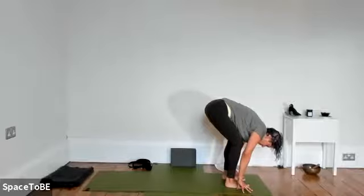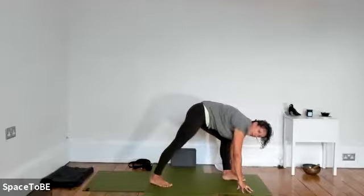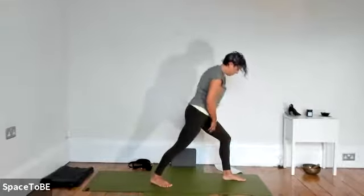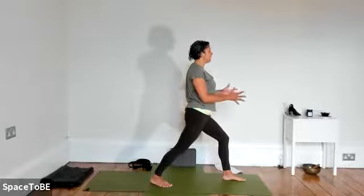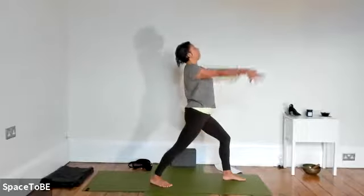Bending into the knees, we're going to set the right foot back into Warrior One, Virabhadrasana One. So right foot begins to plant down, toes pointing out the side a little. Rising up, left knee above left ankle as you rise up, strength through the thighs. Encouraging your right hip forwards, left hip back. An encouragement rather than a force. Perhaps your feet hip distance apart. And then maybe you begin to rise up.